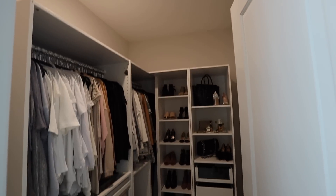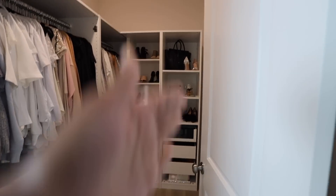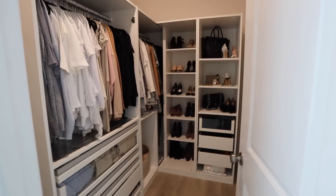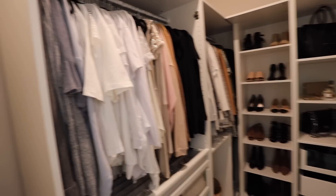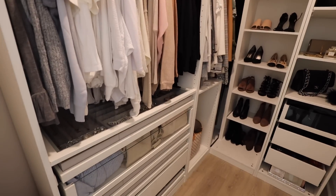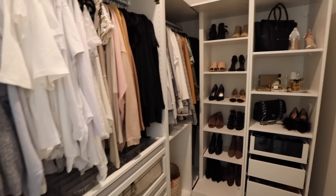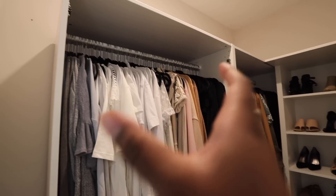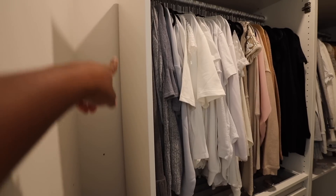When you first walk in it is a huge improvement from before. Before, when you walked in it was just this white side of a closet, clothes everywhere, stuff on the floor - just a mess. Now it's open, you can walk in, and I feel motivated to get cute and get glam every morning. It just motivates me to want to get dressed and come in here and put together outfits. The first thing you probably noticed is that there's a gap right here - I want to put some hooks on the end so I can hang my robe when I get out of the shower.